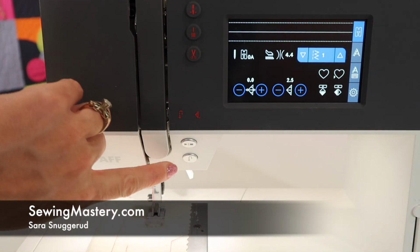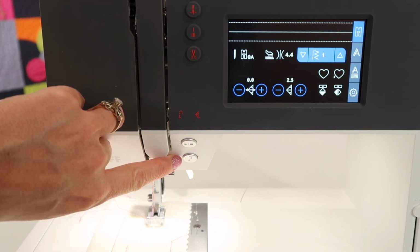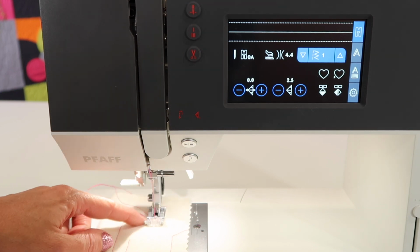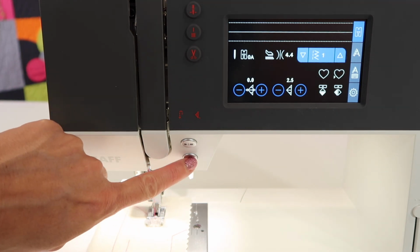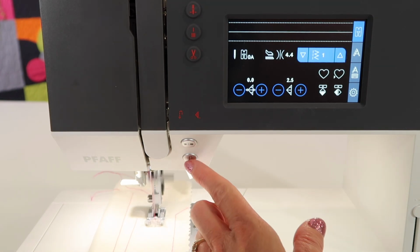There's two different ways to use the reverse button on the Pfaff Quilt Ambition 630 sewing machine. So first off, you use it to lock your stitches. So if you're taking a few stitches forward and you want it to go back, you can touch it while you're sewing and the machine will back up. So let go and back up.